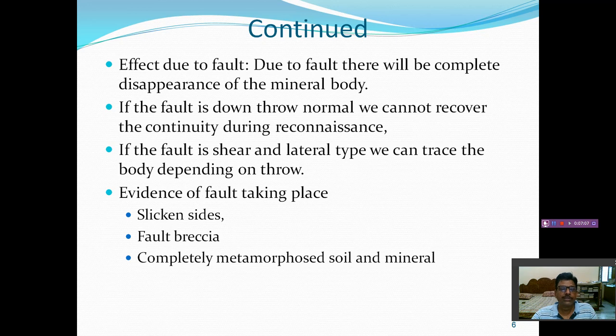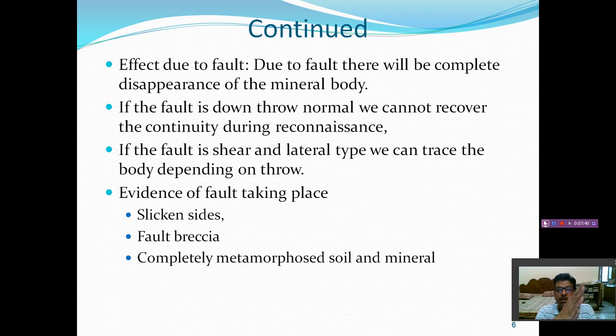What is the indication that a fault has taken place? I told you, if a dip has taken place, you can see it while digging in the side. Whereas, when a fault takes place, you will find slickensides. Slickensides means, if I just slide like this, what happens? There will be lines on this, okay? If there are some rocks and the block slides, then what will happen? Some lines will form. Am I right? So they are known as slickensides. You can call them lines, fault lines. Then you will find fault breccia.